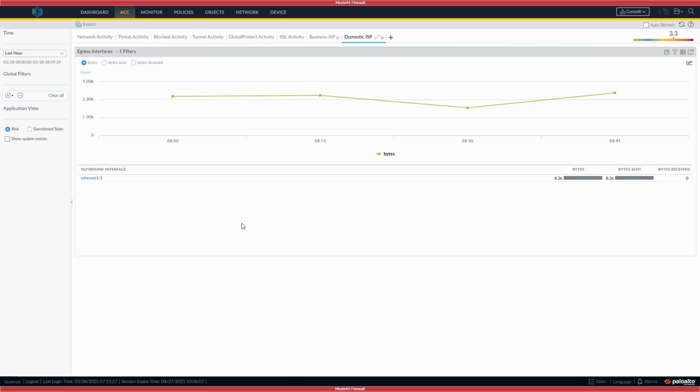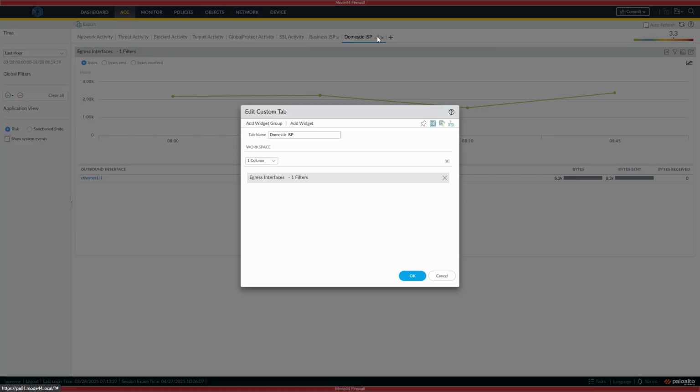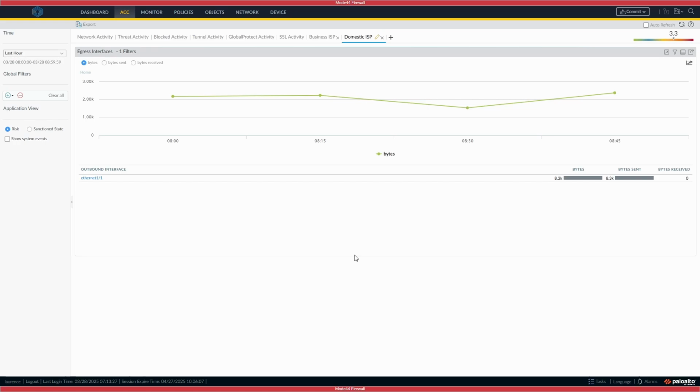An important thing to remember is that ACC is admin specific. So specifically for this one, it wouldn't show up on another admin's dashboard. The way to do that is a little bit manual, but it is what it is. We can export that. If we export the tab, it comes out as a text file, and then we simply pass it to the other admin. The other admin logs on to their ACC and imports it there, and then they all have the same graphs.